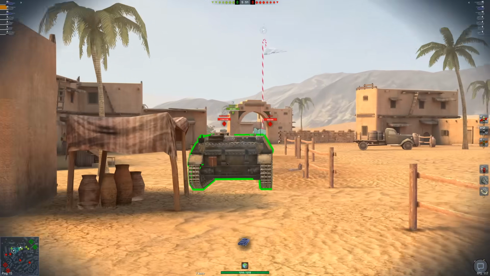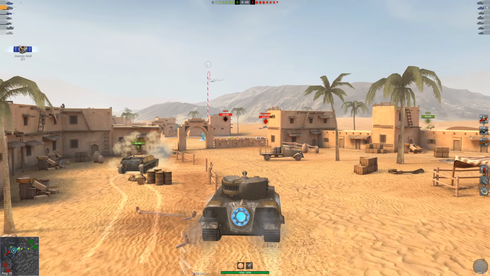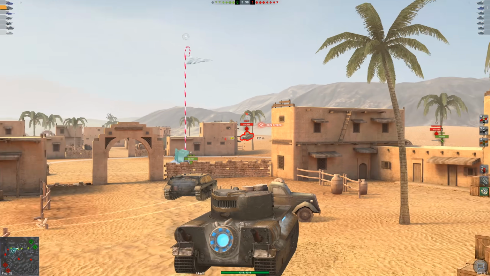So as you can see, the alpha on this tank is very, very nice. Being able to tap people for a big chunk of their HP is something that's pretty dang good. 5 shells into the Icebreaker, we'll take them out. We've also got the KV-1 sitting out in the open. We'll aim in. You can see the gun is fairly accurate for what it is.